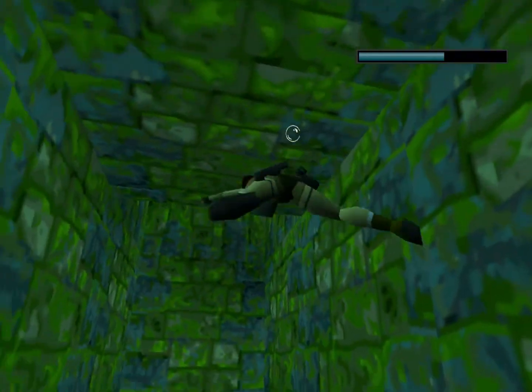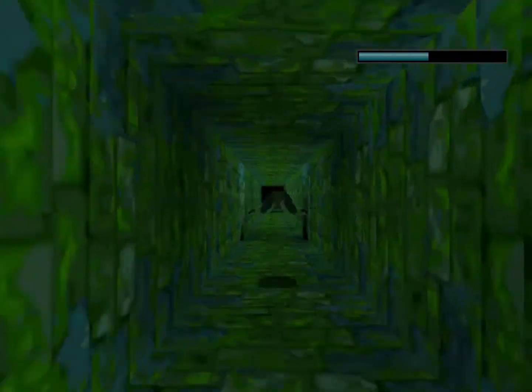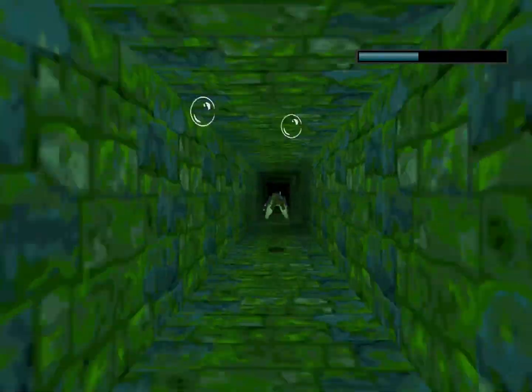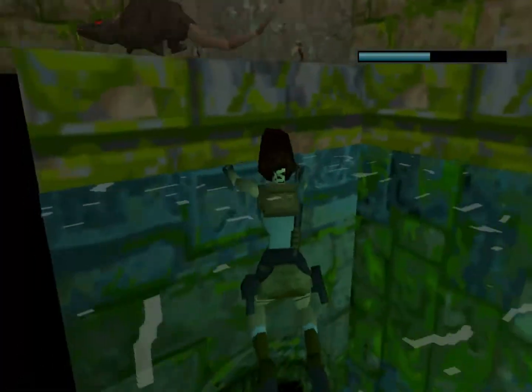So as soon as we swim up here, got this current flow pushing us all the way over here. Just like this. Oh my gosh. Look how fast she's swimming. We can just assume that that's all Lara. That's all Lara Croft making that swim.